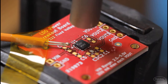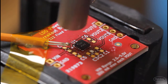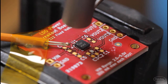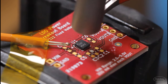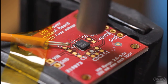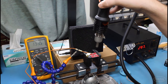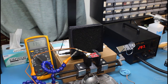At some point, your nozzle will be essentially right on top of your component, and keep making those small circles. You'll want the nozzle to be about a quarter inch to half an inch away from the component. You want it to heat up appropriately to reflow the solder without blowing the part off. I can kind of tap the part down, and when you're done, slowly move your nozzle away, taking about 15 to 30 seconds. Once your board reaches 150 degrees Celsius, then you can remove the hot air completely and just let the board cool naturally after that.